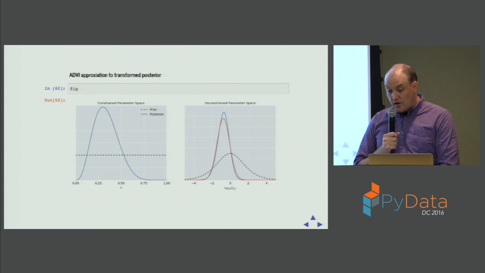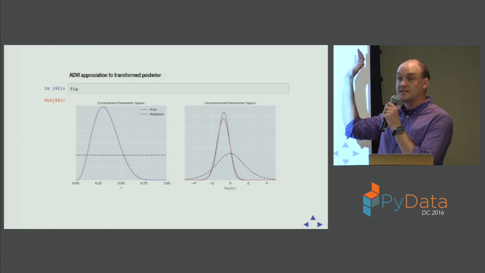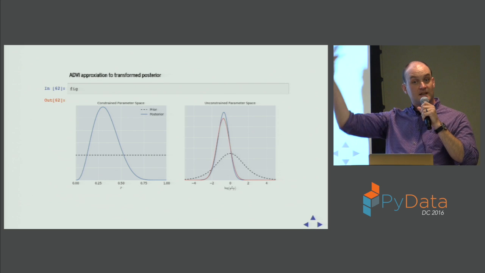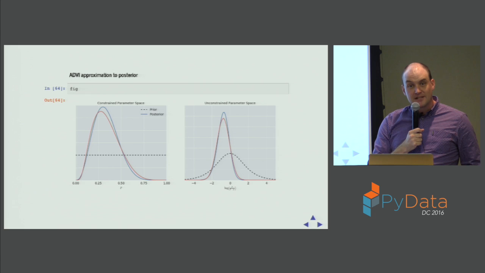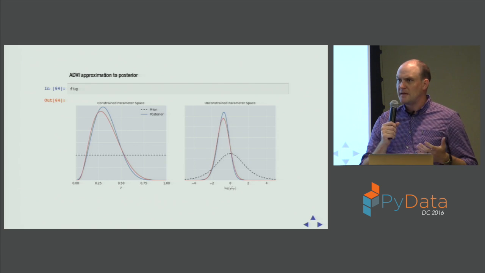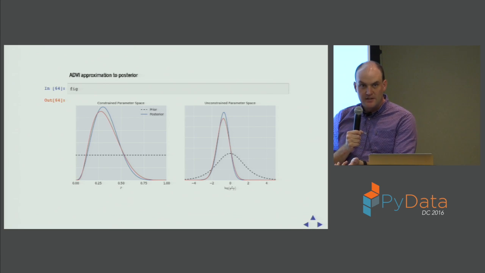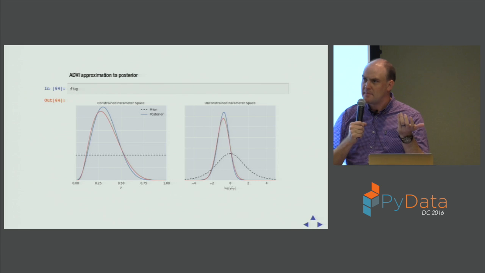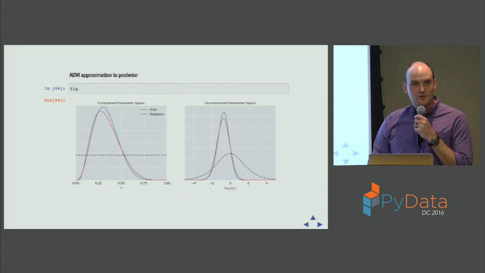And so this red curve is the ADVI approximation to the transformed posterior, right? And then I said we pull that back to the constrained parameter space. Hey, and we get a pretty good approximation. We get what's probably a better approximation than the Edward one. Well, that makes sense because we're putting more assumptions on the model in this case, right? So we can get more out of it. That makes perfect sense, right? When you put more assumptions on things, you can usually get more out of them.